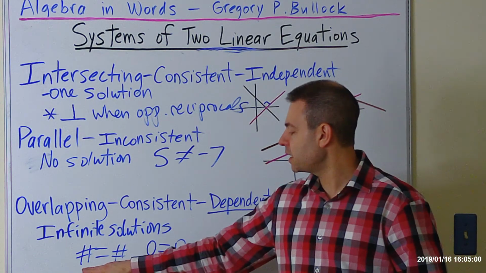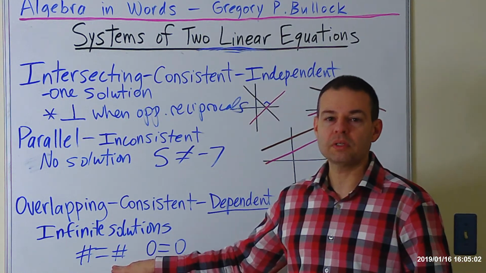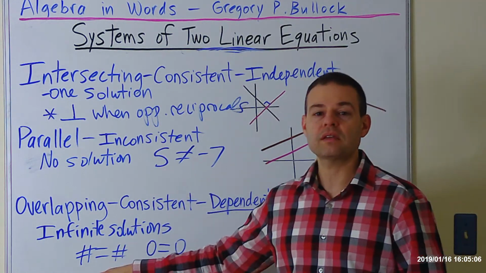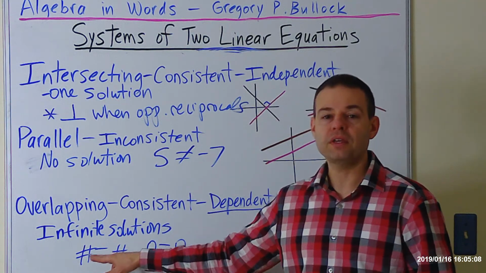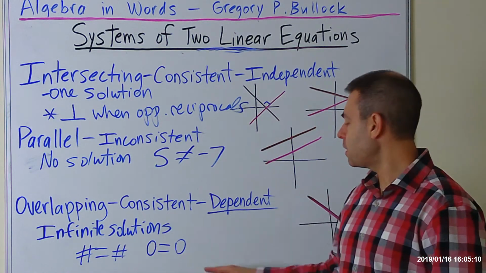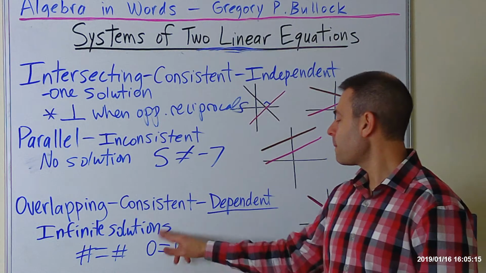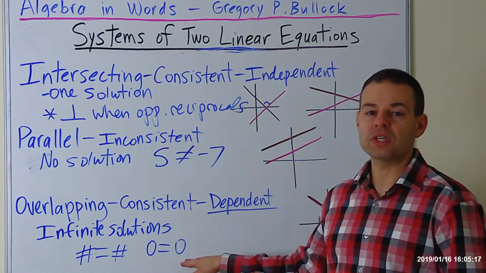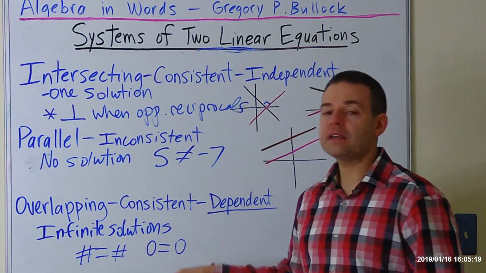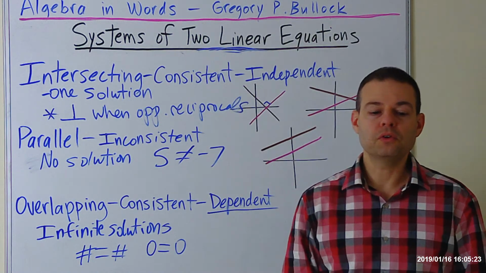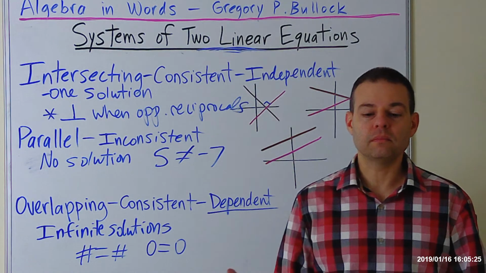And it could look like where a number equals a number. Now in this case they do equal. In the previous case they didn't equal, but in this case they might equal. It could be 3 equals 3. Or it could be another situation where if you simplify all the way down as much as possible, then you could see 0 equals 0. Both of these are signs that there are infinite solutions, because you could put the same multiple points.